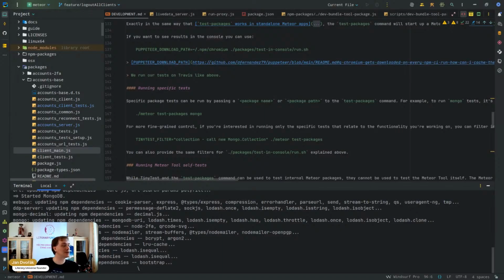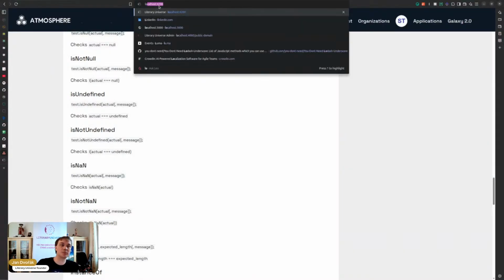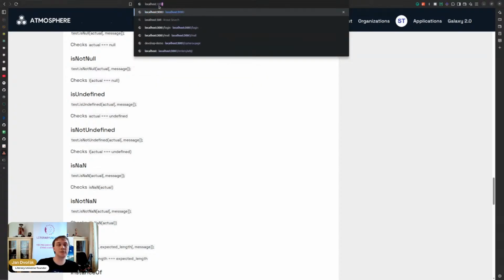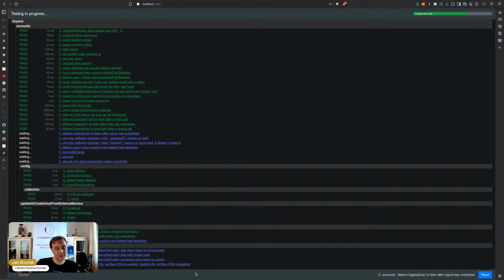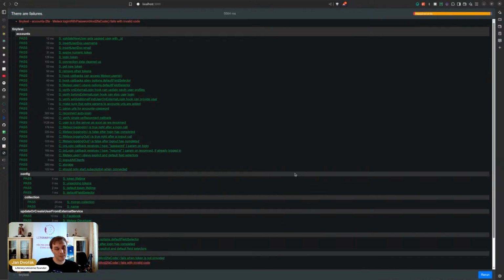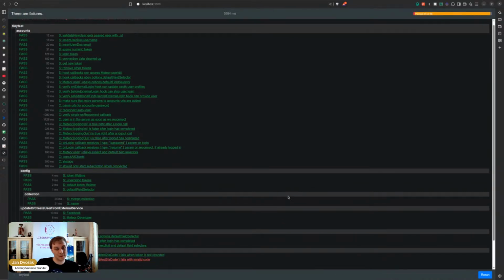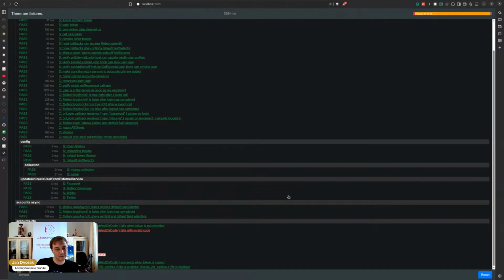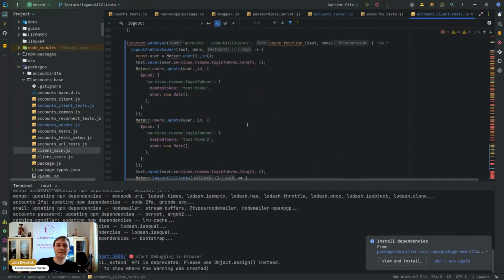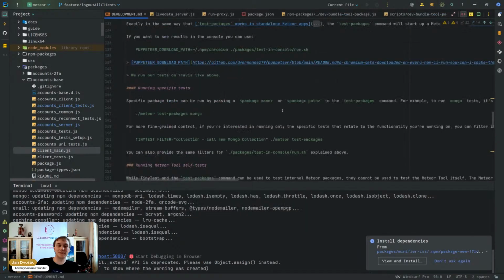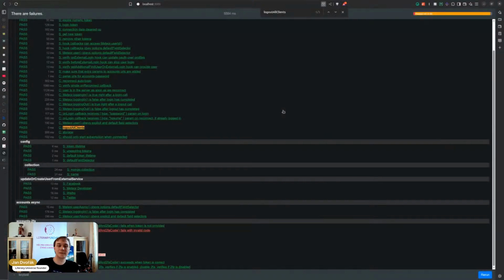And over here, we can probably jump to localhost 3000 in a moment. Yeah, okay, we're there. And we see the test going. Let's see, how do we actually name our test? Accounts, logout, or clients. Oh, that one passed. No, 0 milliseconds.